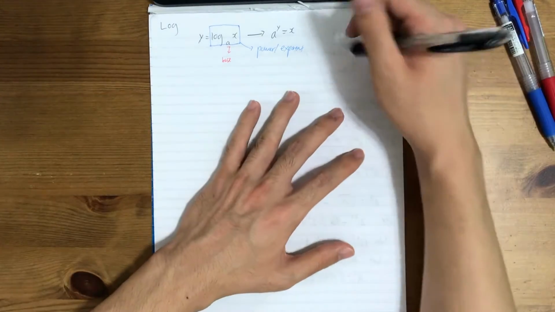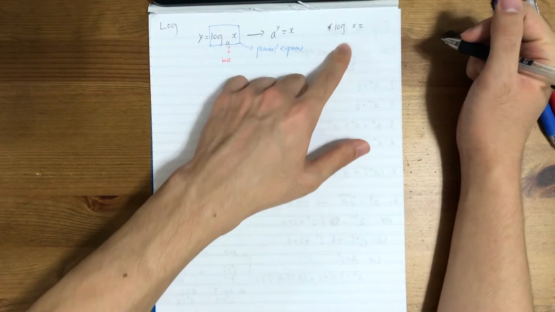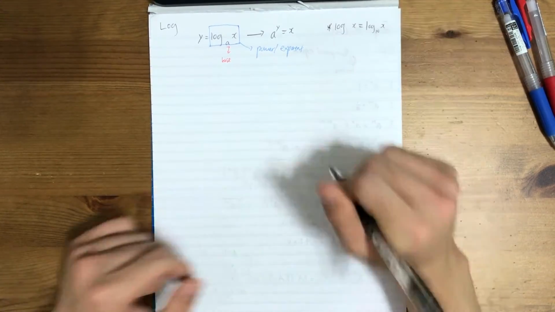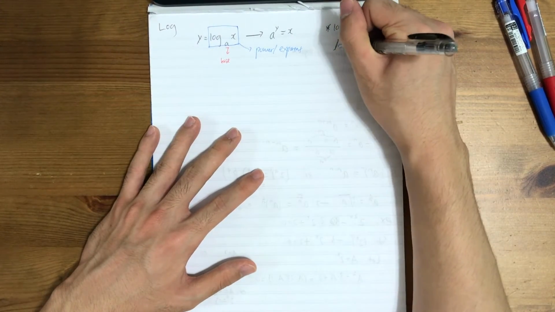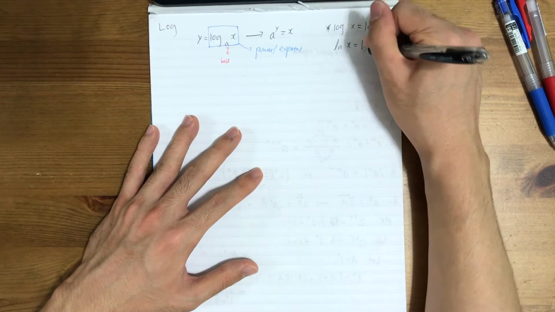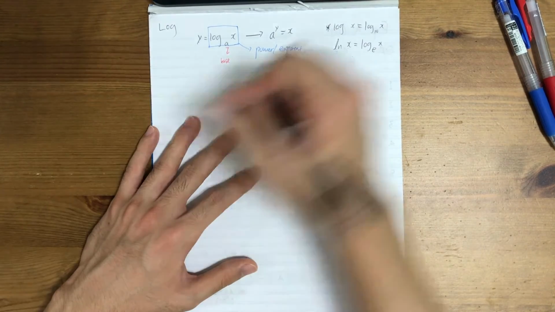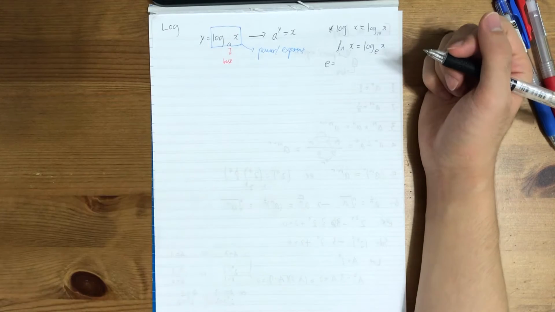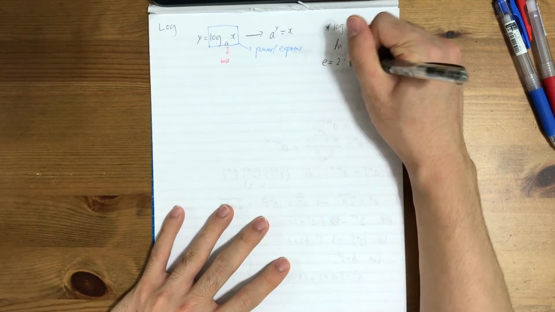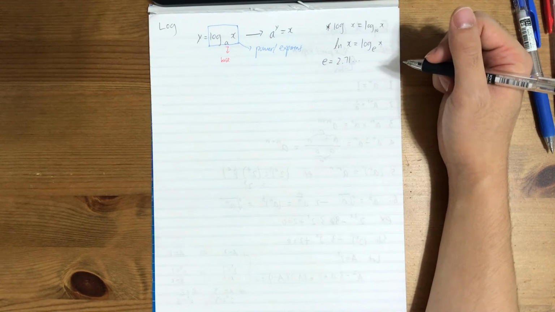About the notation, in IB, if we have no base, that means the base is 10. So we're just omitting it. And if we have something like this, which is called ln, so ln x, that's the natural log of x, where the base is e. Then what is e? e is a natural constant, and at the same time it's the fundamental constant of calculus, and it's 2.71 and so on, and it's an irrational number like pi.